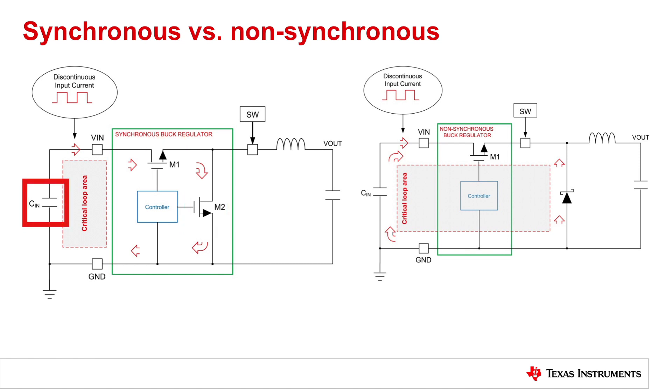The input capacitor is also very close to the IC because it's physically smaller than the IC itself. The critical loop that we have to deal with when dealing with EMI is between the input capacitors and the two MOSFET transistors. The reason that this current loop is critical is that the currents in the loop are changing very fast. They're turning on and off at a very rapid rate, and that's basically what causes both conducted and radiated EMI. So the whole key to minimizing your EMI is to keep that critical loop area very small, or at least as small as possible. Basically, that small loop between the input capacitors and the power MOSFETs creates a small antenna that radiates EMI.